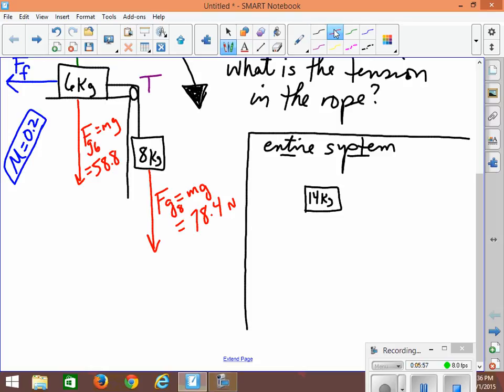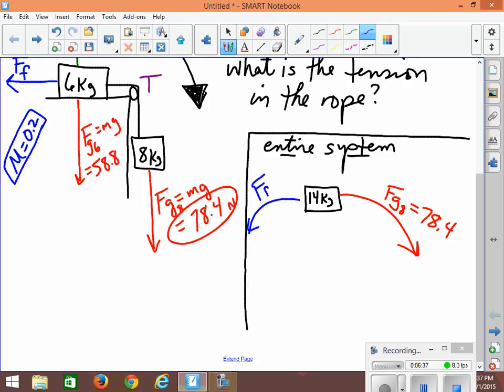If we think about our reference frame, we're going to have a force that's causing an acceleration, potentially, this way. I'm drawing it in a clockwise-ish kind of way, because remember, our x-axis is a clockwise, counterclockwise reference frame now. We've already seen that to be the force of gravity from the 8 kilogram block, which is the 78.4 newtons. It's the force that's over here. That's the only force that is tugging on this system in a clockwise manner. The only other force, then, is the frictional force, which is resisting that tugging in the opposite direction.